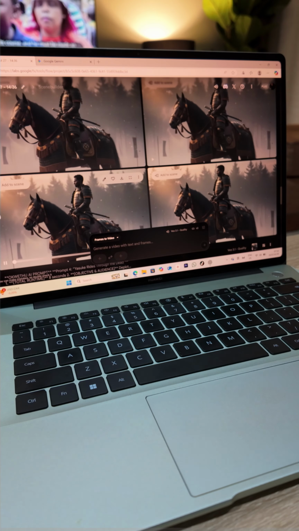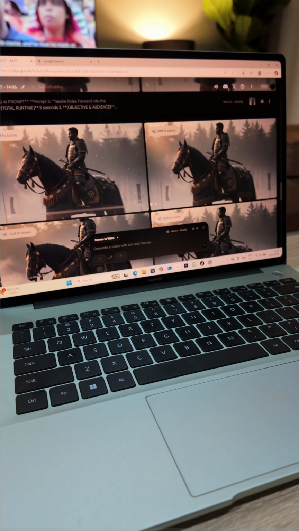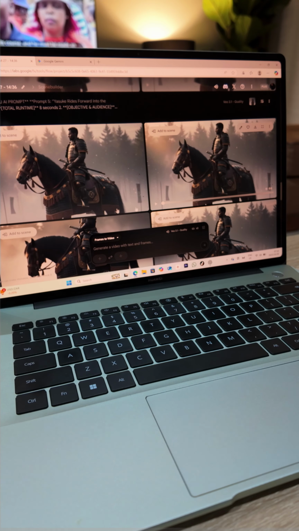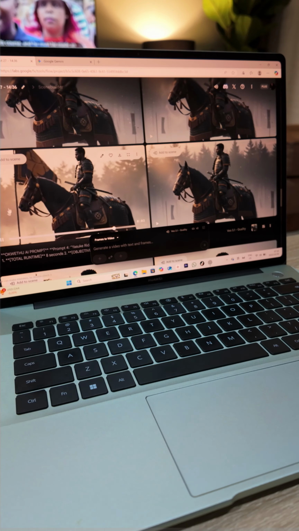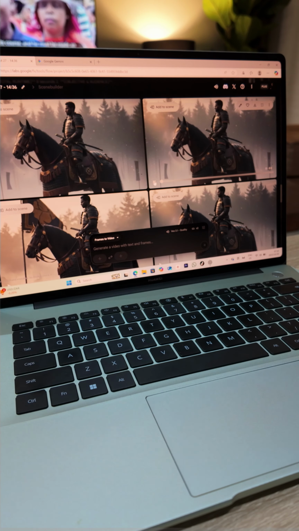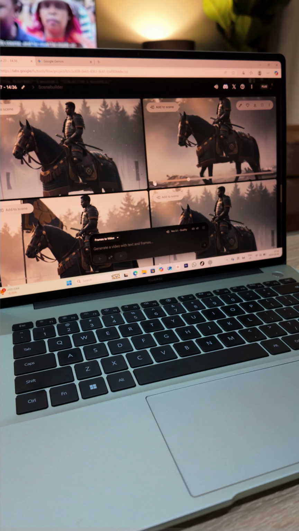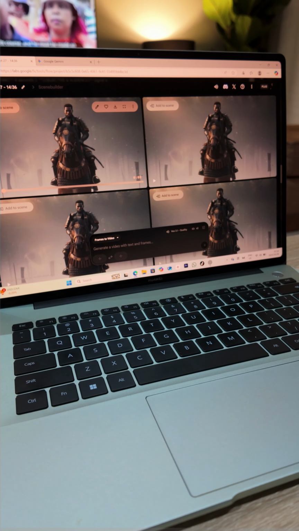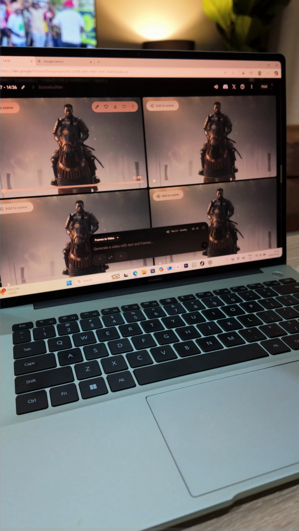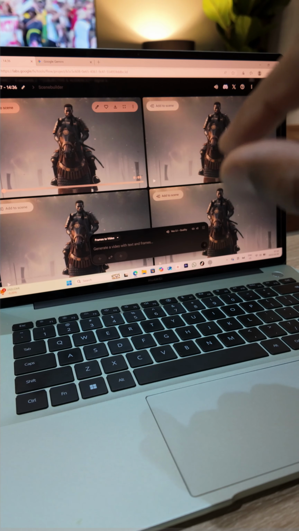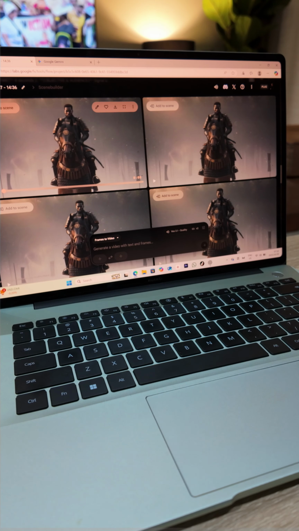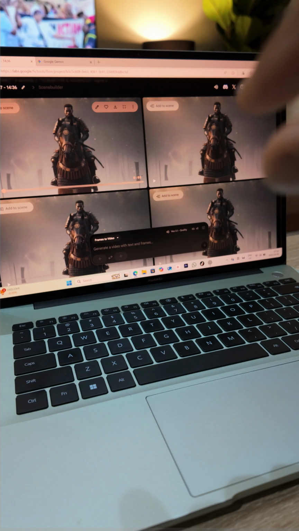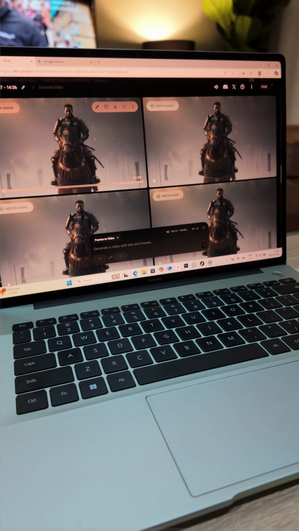And just like that, ladies and gentlemen, I have achieved character consistency through all prompts, through all shots, no matter the angle. And this is the front facing. By the way, every time the camera changes angles, that's a different prompt. Previously, I've been unable to achieve character consistency through prompts, but now I have.